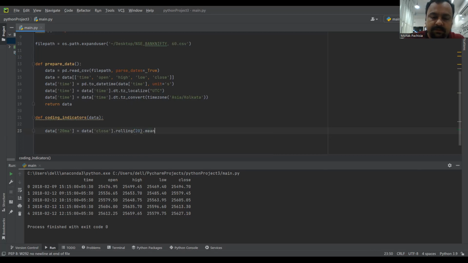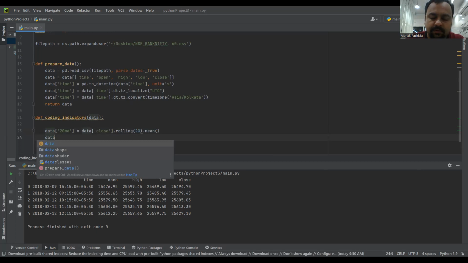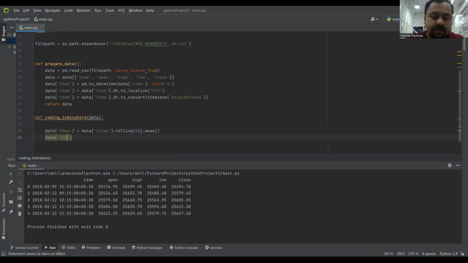Then we create the column for the 100 MA. We do the same thing; you could have just copy pasted it, but I'm showing it step by step. Dot rolling 100.